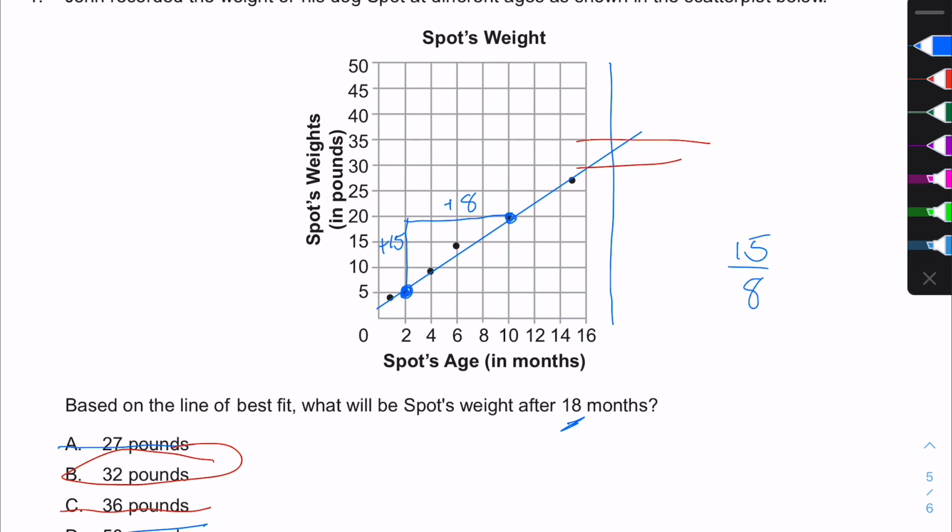It's not quite 2. So if I'm at x value 15, y value, it looks like about 27. If I want to know at 18, well, if I went up 2, I'd be at 17. If I went up 1, I'd be at 16, and I'd go up here, so I'd be at 29. 17 would be at 31. 18 would be at 33, and yes, we are estimating, but that's far closer to the B value, the answer, letter B of 32 pounds. So you could use all kinds of information like that to help you figure out what's going to be the best answer from your multiple choice options.